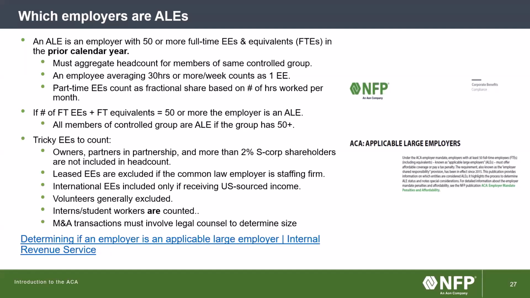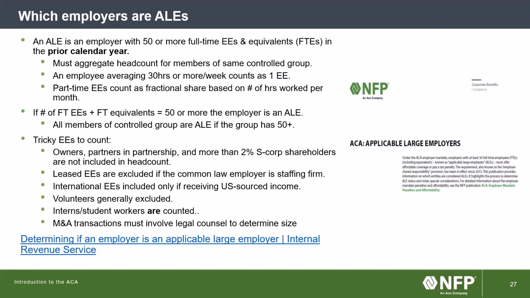Now, sometimes you're going to have employees that are tricky to count, to figure out how they fit into this puzzle. You are generally not going to include owners, partners in a partnership, or someone that's a more than 2% shareholder in an S Corp. They are considered to be self-employed and therefore are not employees for these counting purposes.